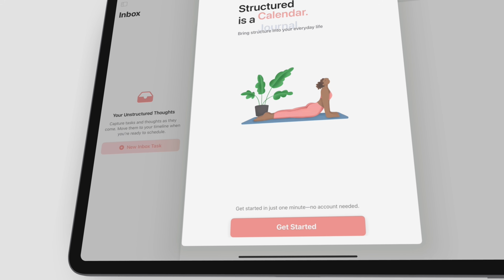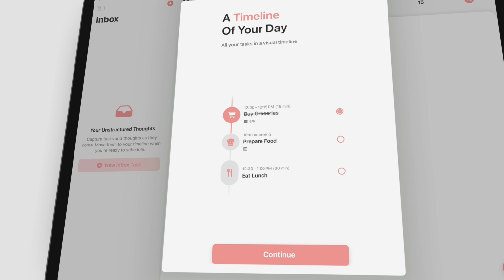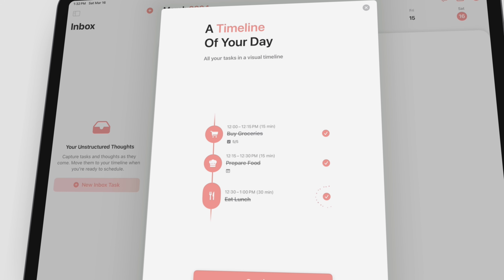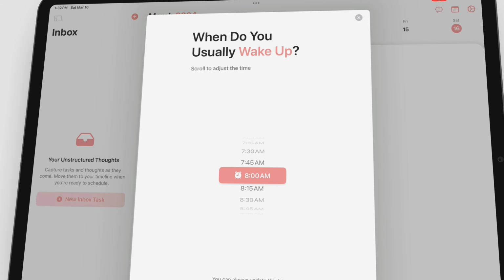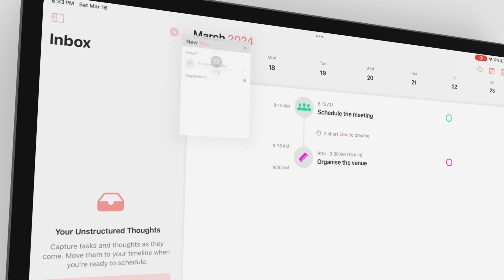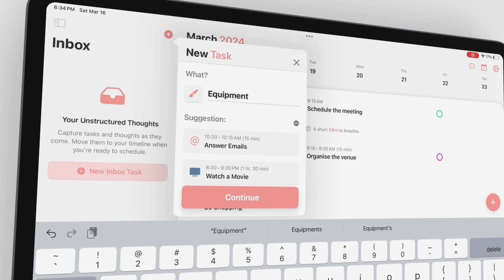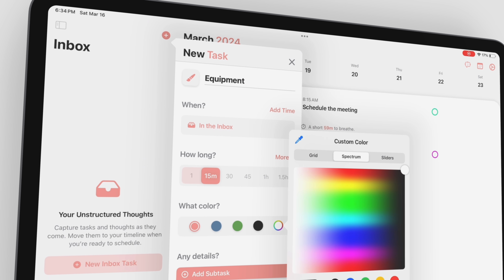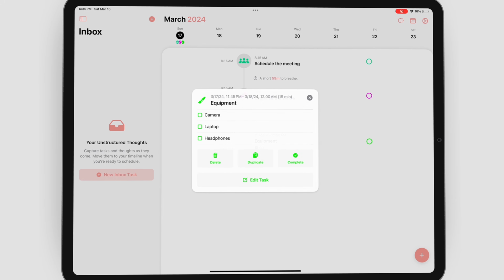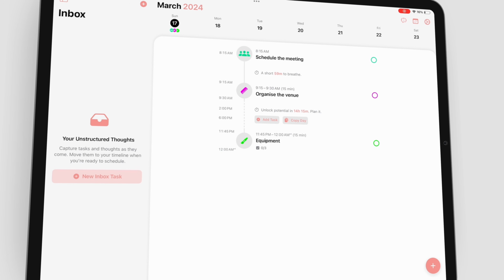In this review, we'll be focusing on the iPad version of Structured that we got for a single lifetime purchase. It seems the Pro version of the app is the same whether you're on a subscription or not. If you notice any differences and you're on the subscription package, do let us know.